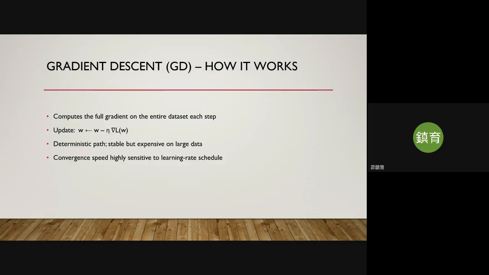I'll briefly introduce how all kinds of optimizers work, and then I'll introduce our results. So first we have gradient descent. In gradient descent, it looks at every training example, calculates the exact gradient, and moves the weight a small step in the opposite direction. This kind of gradient descent is reliable but slow, it scans the full data set, and the step size has to be tuned with care.